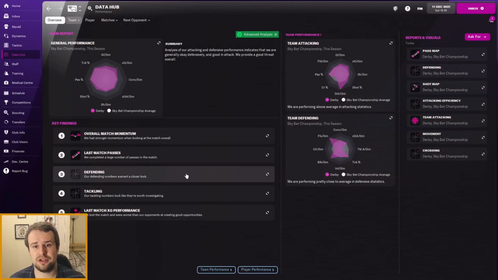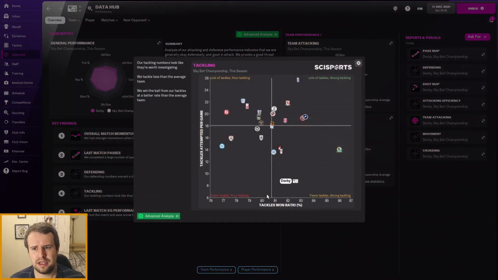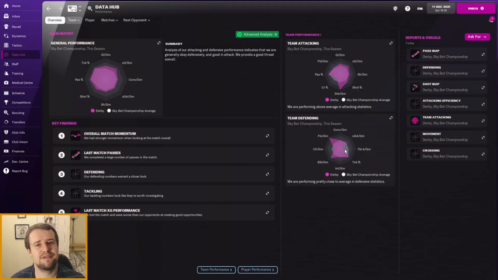And when you're looking at the individual key findings, you can also match it up to the weaknesses shown on this wheel, the so-called weaknesses. So our tackles per game is very low there, but let's have a look at our tackling numbers as a whole. If we bring them out as an individual, yes, we're not attempting many tackles. We've discussed the reasons for that, but actually we're 5th best when it comes to winning tackles. So maybe it's just that the timing's right. The lads are making sure they've got the best possible positioning before they do so. And they're winning the majority, so I would suggest that's a positive, rather than a negative you might panic about from seeing that wheel there.